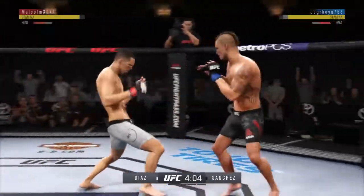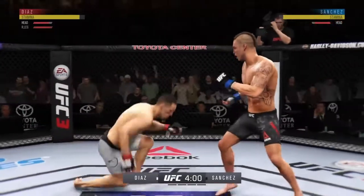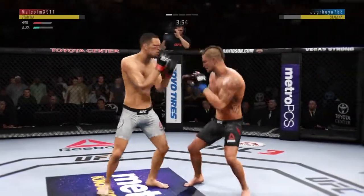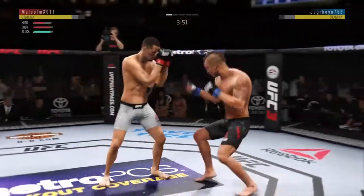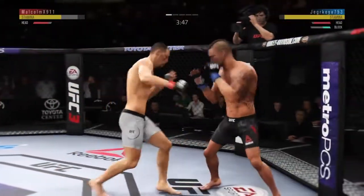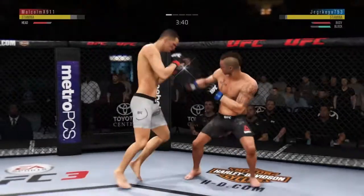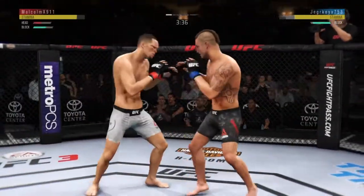That landed. Very nice leg kick for him there — can't take too many of those. And he's teeing off. Some have gotten through. This shot is blocked. Very good exchanges here, and he connects there. Well, that kick landed — the body beautifully placed right underneath that elbow. Let's see if he makes the adjustments now defensively to avoid opening up that midsection to further damage by that kick.